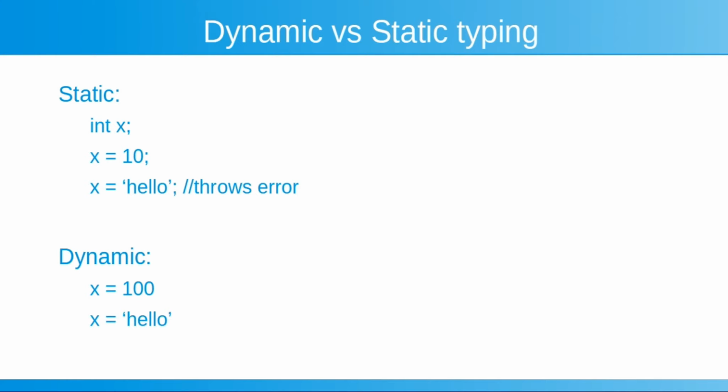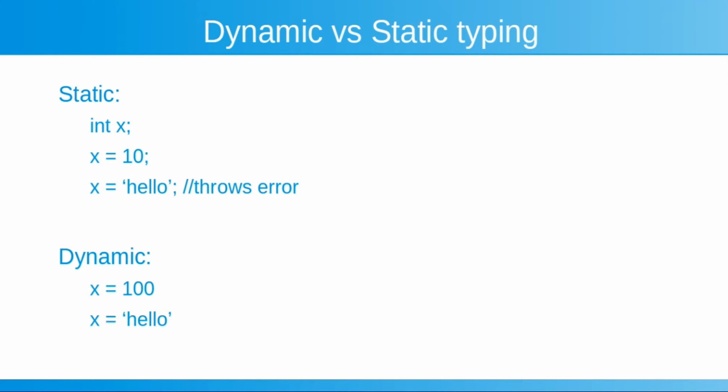This is perfectly all right. But if I go to line number 3, x equals hello, I'm assigning a string value to this variable, and the compiler will throw an error because we defined x as an integer but now we are assigning a string value. The compiler will throw a data type mismatch error. So this is about static typing. First we need to declare the variable and specify the variable type, and if we assign something else, like a string or float value to an integer variable, it will throw an error.